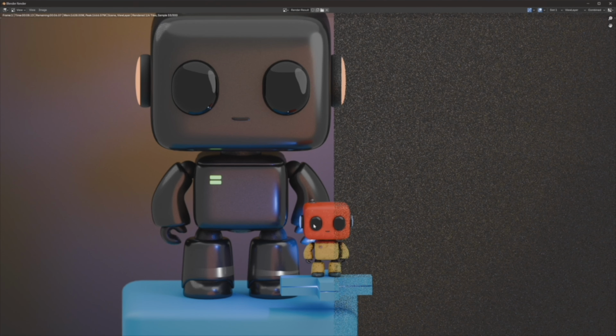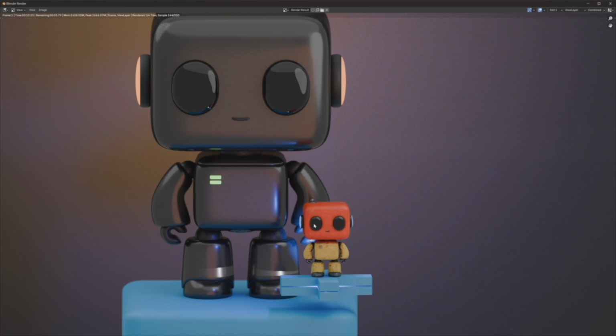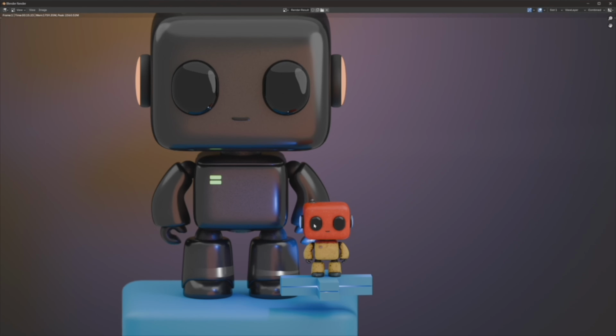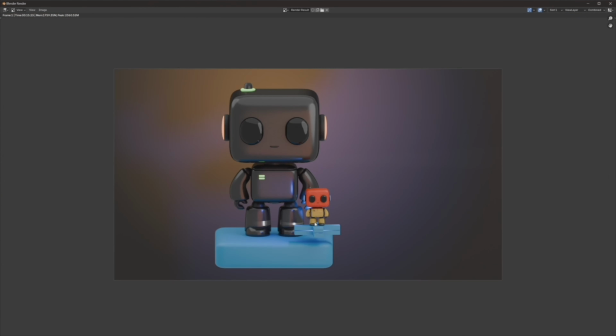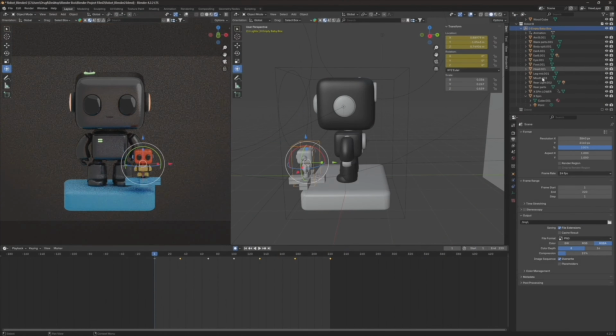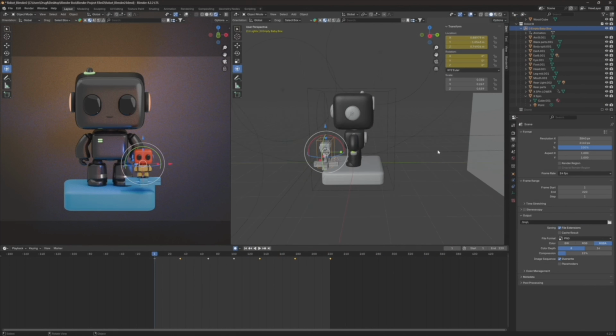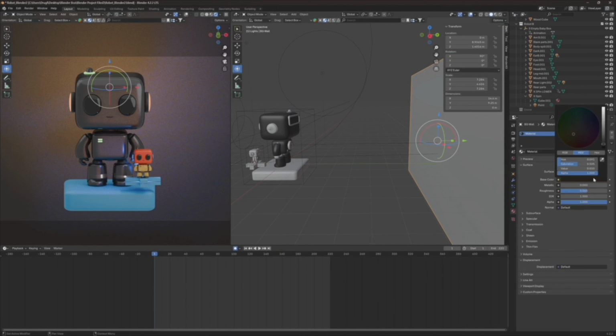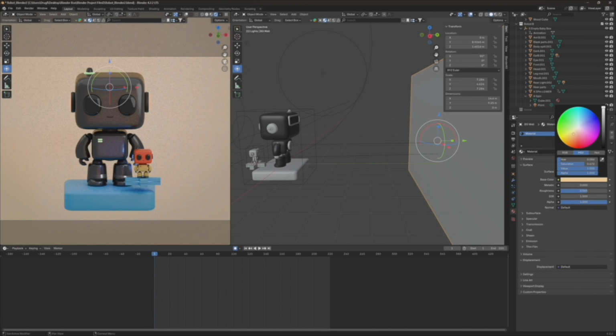Oh, that's right. This little guy's going to be out of focus. Forgot about that. I don't really like the way it looks. I don't know what's missing, but I feel like something is missing.